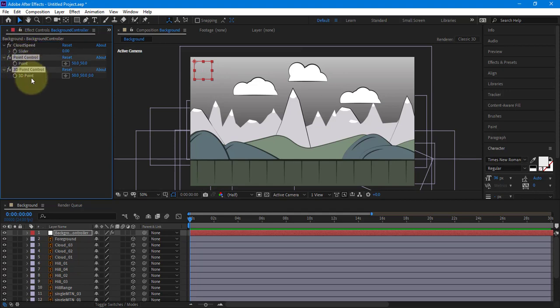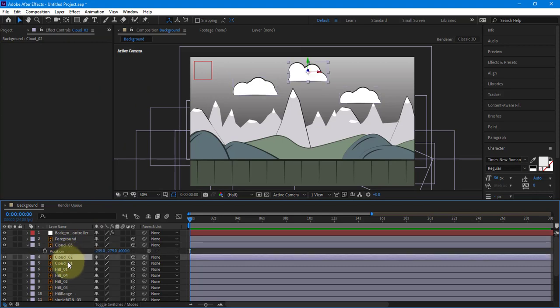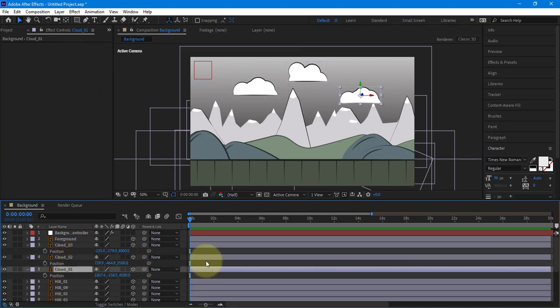Okay, and I'm going to tie all those together so that all the clouds will move at the same speed. It'll all be consistent. They're all pretty much in the same range. We won't have some that are zipping across the screen and other ones that are going super slow. They'll be at a constant rate. Okay, so I'm going to go to Position, Position, and Position.